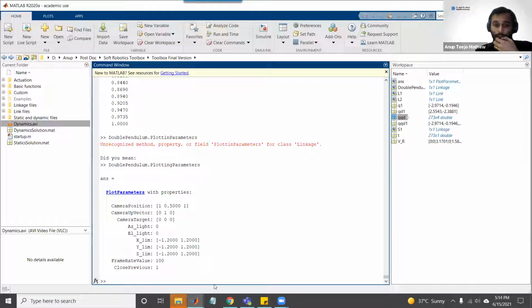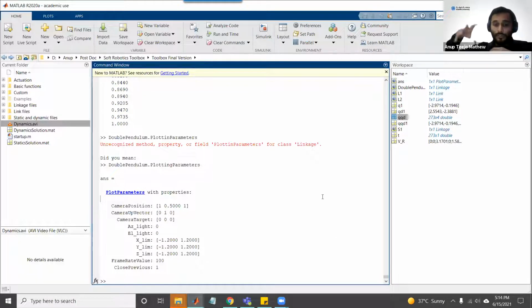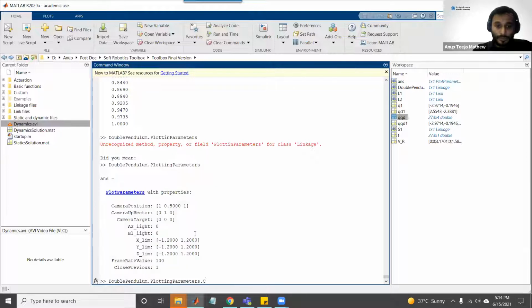It has a camera position. For example, for this planar problem, the camera position was at this location. We can just make it along the z-axis by just typing this.